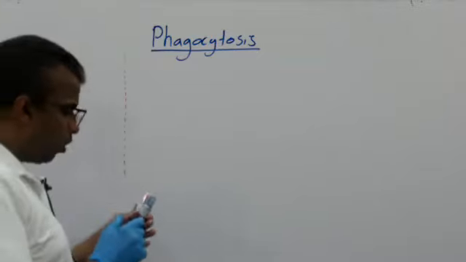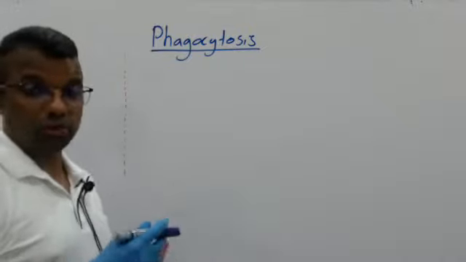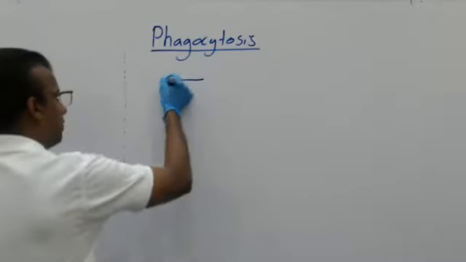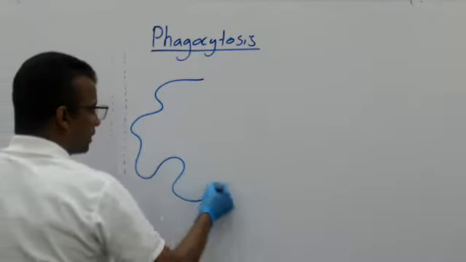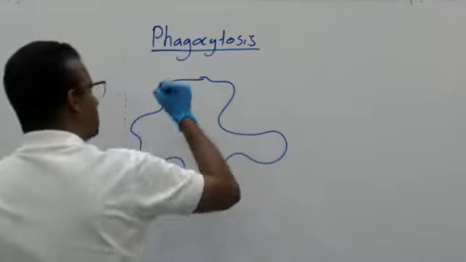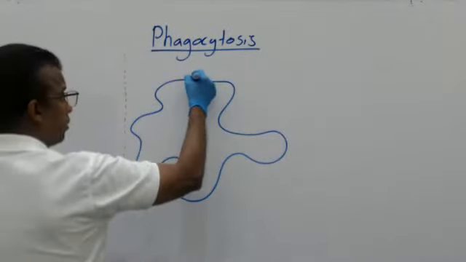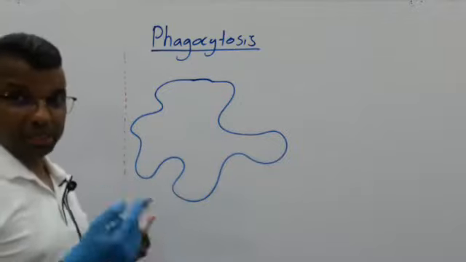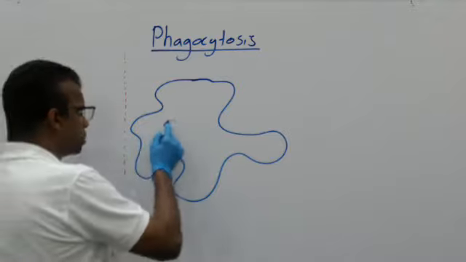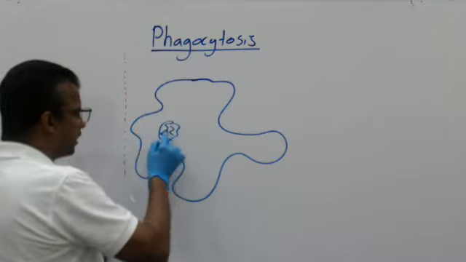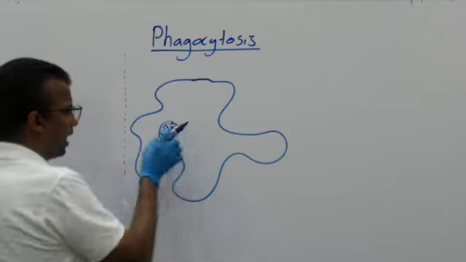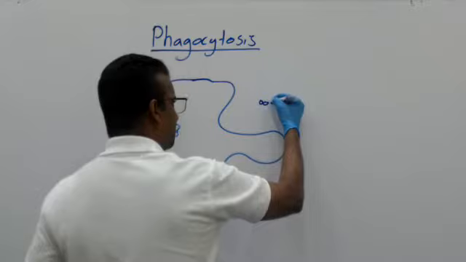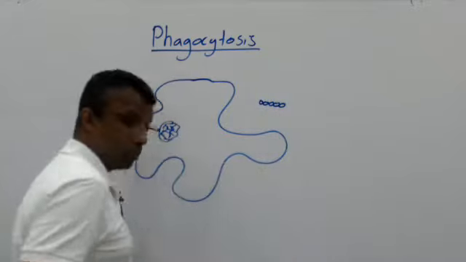What we are about to observe is the phagocytosis process conducted by amoeba. So amoeba, as we know, the body has an irregular shape. The phagocytosis process conducted by amoeba is basically for feeding. So let's just show the nucleus, and let's say I place a bacteria here. This is what the amoeba is going to consume.